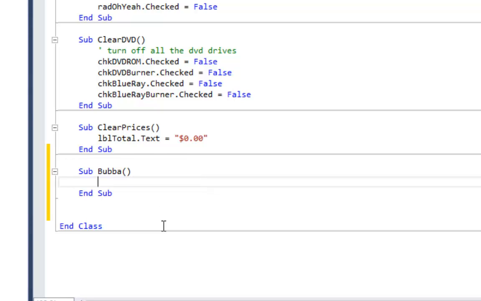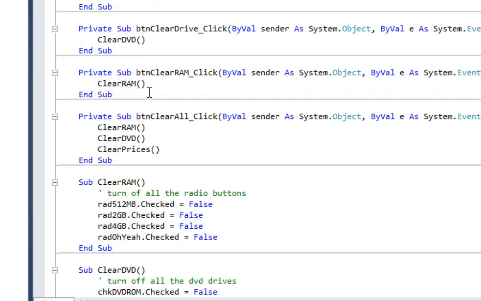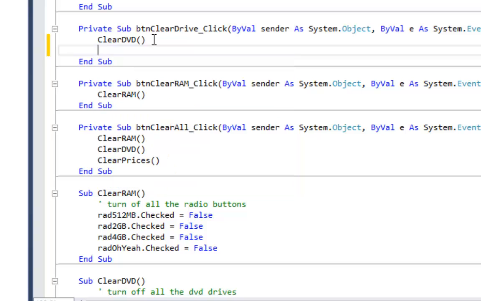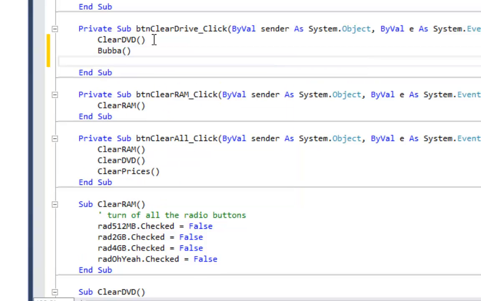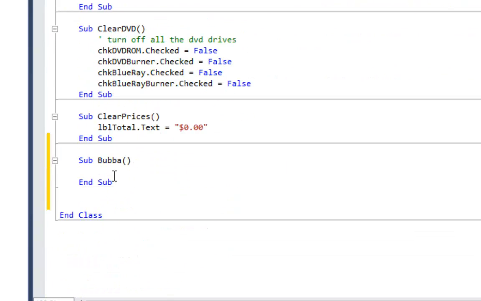And then I can call Bubba from somewhere else in my program by saying its name. Of course, case doesn't matter, but I'll just type it as uppercase. And you see, when I pressed enter, it put an open and close parenthesis on it, and that's a reminder that Bubba is a sub I wrote. So if I come down, of course, Bubba's not doing anything, is it? Pretty boring.